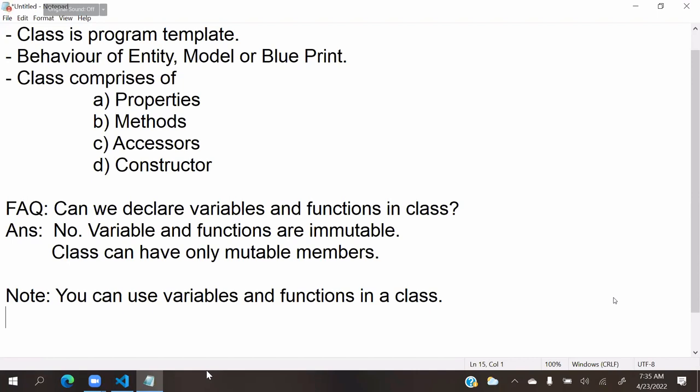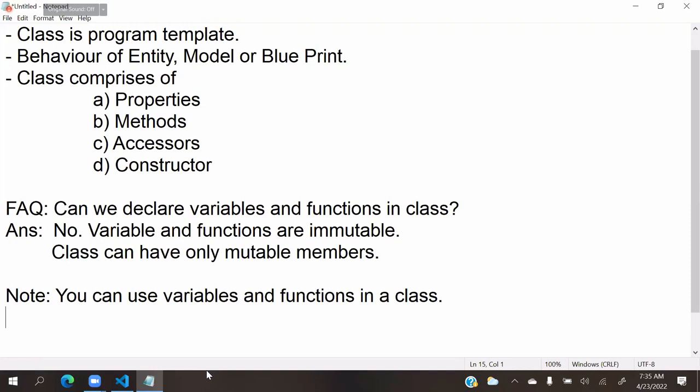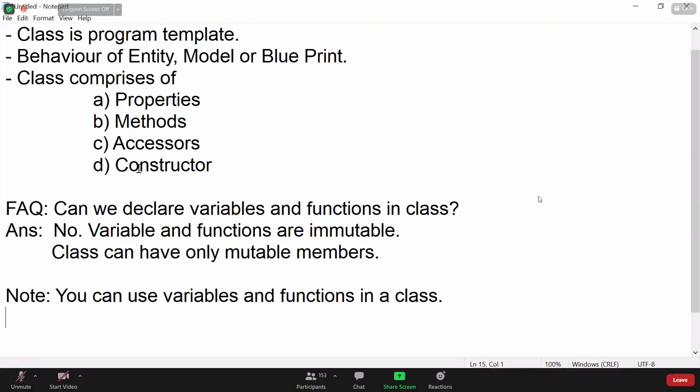So you can declare a function outside the class, and you can access and use it inside the class. Now one more important thing: what are properties, what are methods, what are accessors and constructor.